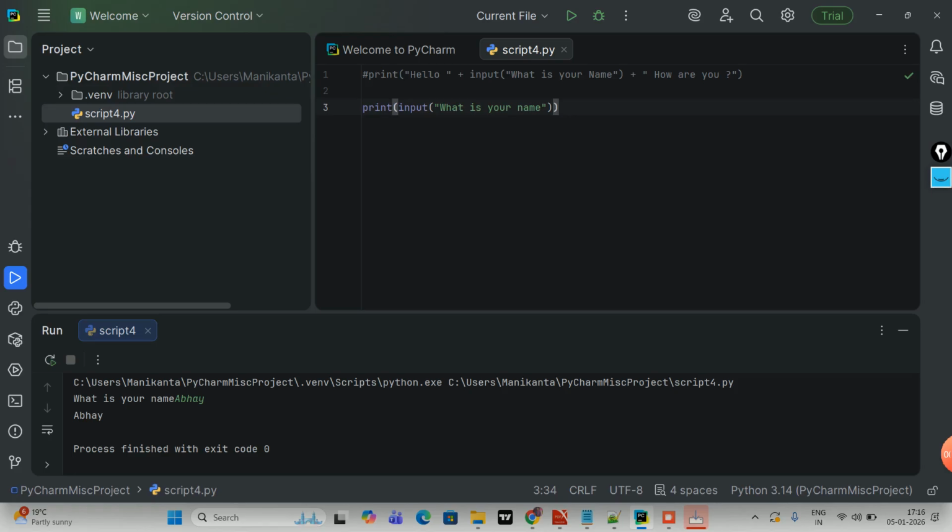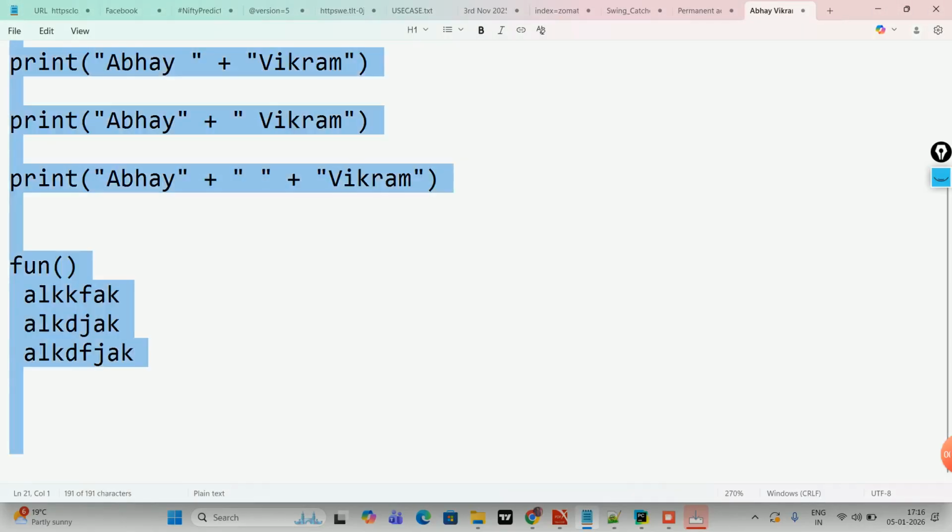So what I can do is, instead of writing this down, I'm gonna do name equal to input, what is your name? Okay, what's the name? And enter. Now it's asking for the name, Abhay. Now also nothing is getting printed out, but what is happening in the variable?